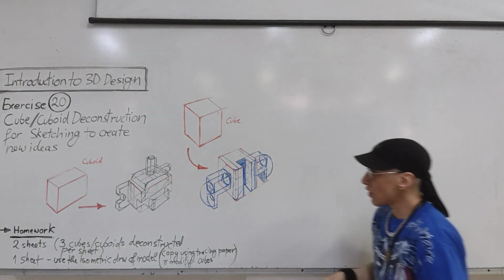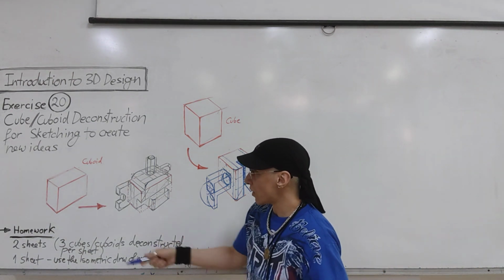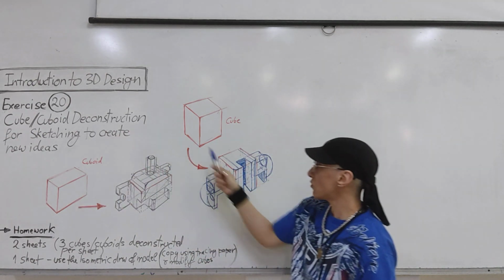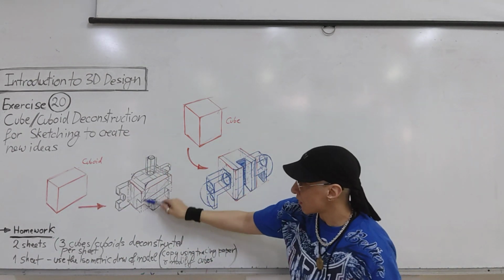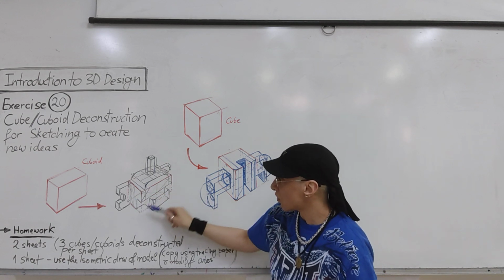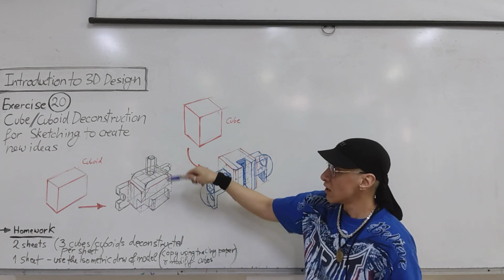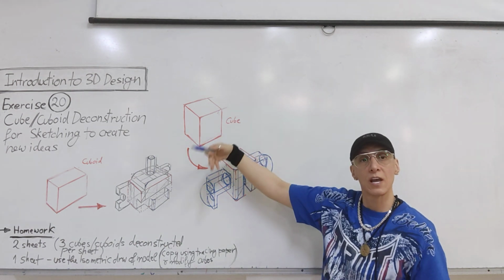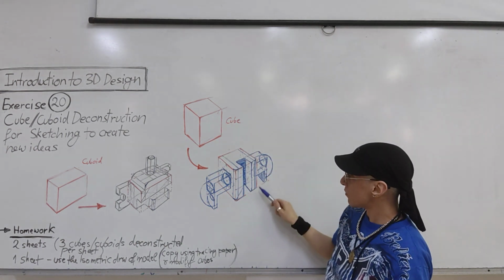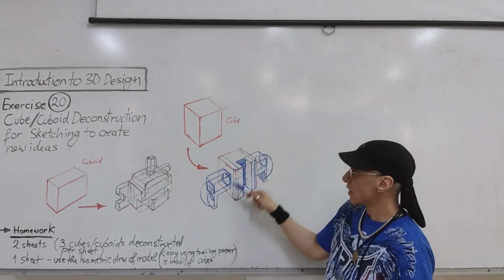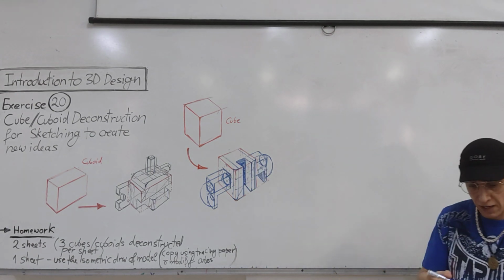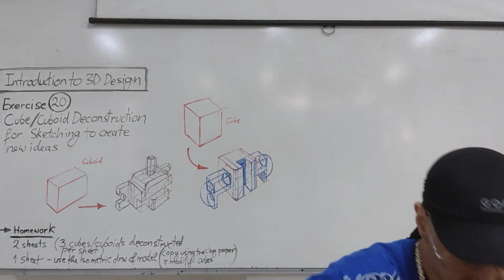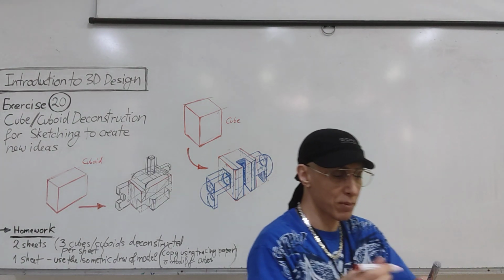So I already drew for you here these two objects. This one, I started with a cuboid. This one, I started with a cube, and it's in red here. So this is here the starting object. All of the others were divided. I divided the surfaces, added slowly the other objects. Here again, we have this cube, the starting point, and then the other objects were slowly added. Now I will draw one or two extra, so you can see the process.